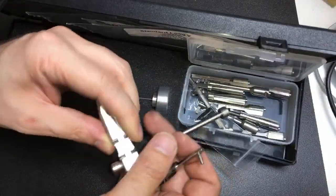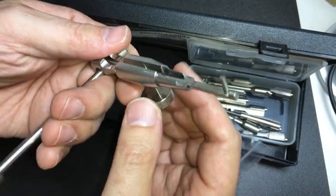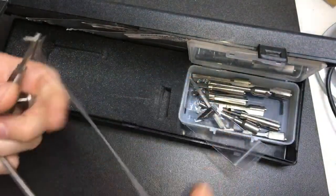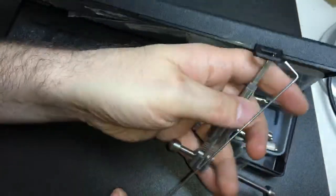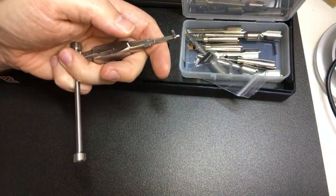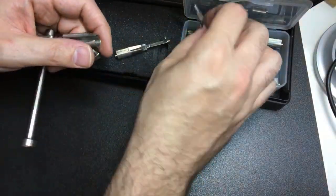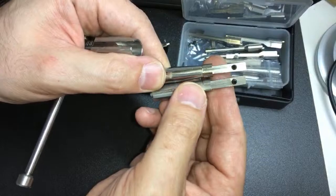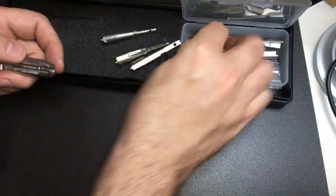What's superb about this set is that you just slide the tips in, do the knurled knob, and then you've already got tension. And again, it's just got some wires there on a nice little aluminium handle, and that will work lovely. But of course, this is a multi-pick set, so it isn't just padlocks. We also have our different gauges of other picking tips here, and they just slot in.